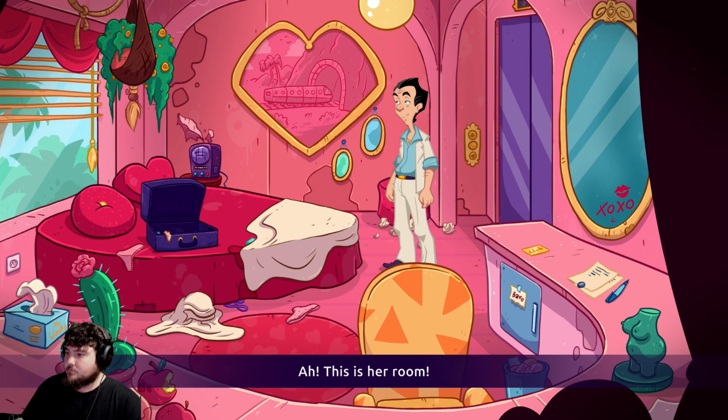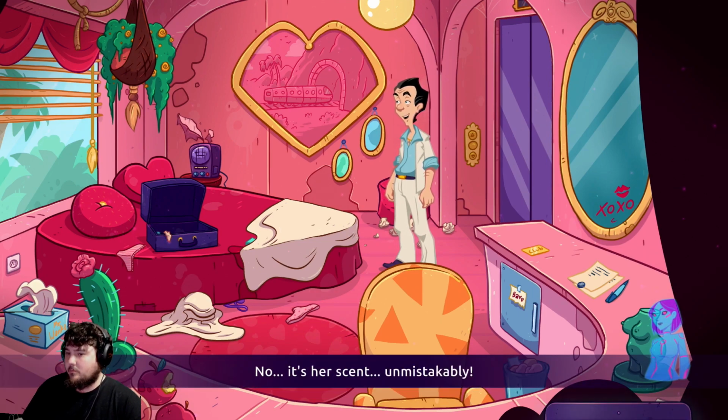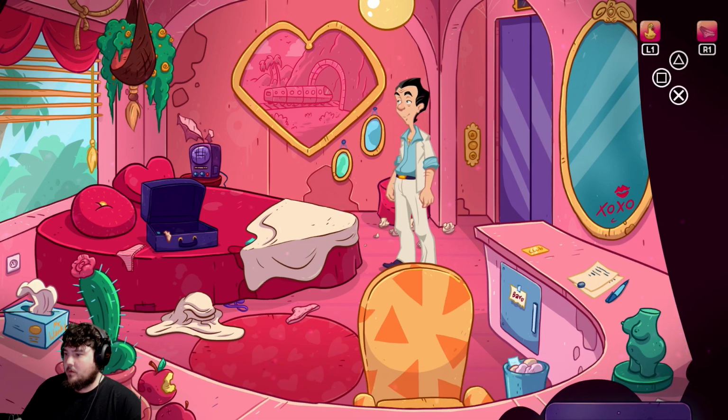Ah, this is her room. How can you be so sure? Do you recognize something? No, it's her scent, unmistakably. I hope they never install olfactory sensors in me.